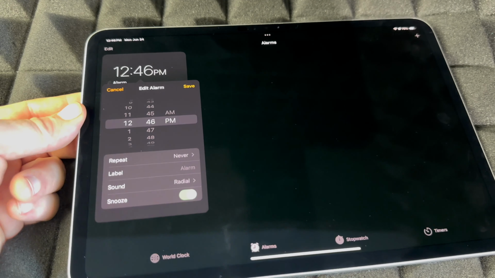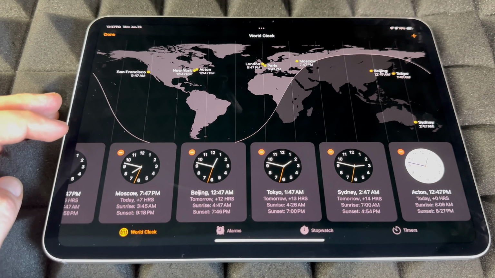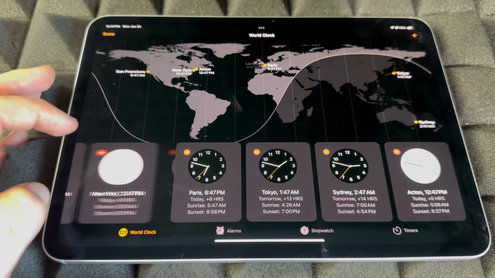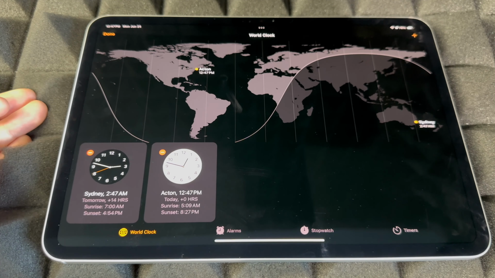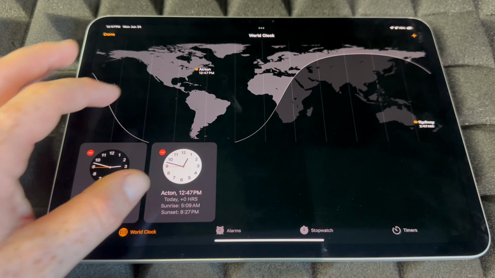You can add or take out any of them just by clicking on edit on the top left hand side of my screen. I'm gonna see edit. Tap on edit. You guys are gonna see that minus sign, and then tap on the minus sign on any of these in order to delete them. So I can delete, delete, delete. Usually there's too many of these that you guys don't care about, and we can definitely delete all the ones that you guys don't want and just keep the ones that are important to you. So let's just keep that out of there.